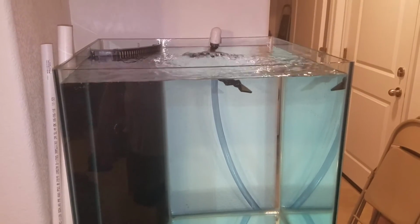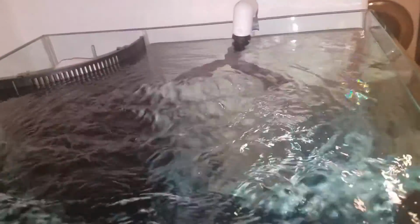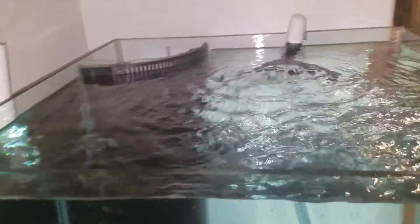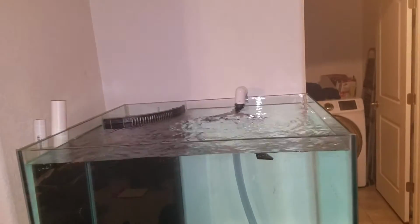Alright, this went a little longer than I thought, but hey, here is the new cube. And yeah, you can see that thing puts out some serious water, and that's just one of the jets. I figured, why have both point at the top when I feel like the surface tension is pretty good there with just one. So I figure aim the other one somewhere else. I think it's aiming down right now, but to be determined. We'll see how this ends up. Alright.